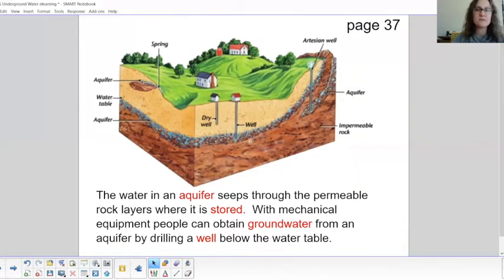And the water will seep down to the aquifer from the rainwater that gets renewed that way. And the layers are stored down there of water. And so looking at this little diagram here, you can see a house drilled in a well, but the aquifer maybe was up that high and now it's lower. So because it's shrunk, they had to drill another well all the way down to the aquifer.